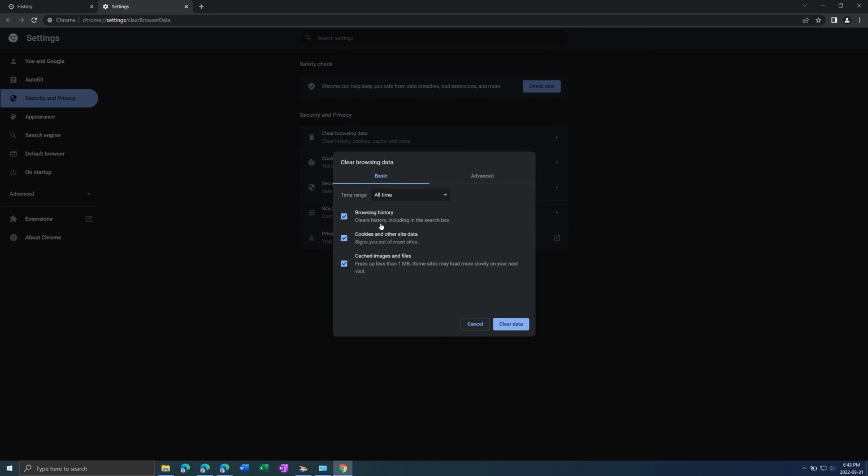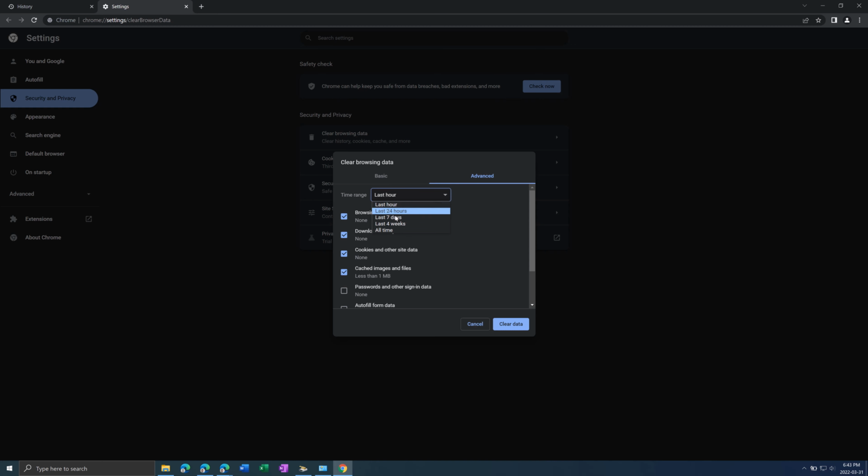And then you can do a basic clear, which just does browser history, cookies, cached images. That's usually good enough. And then you can change it to whatever you want, all time. So sometimes after you've used an application for a long time, the cache gets really large, so clearing it will save a bunch of space. And then you can press clear data once you're done.